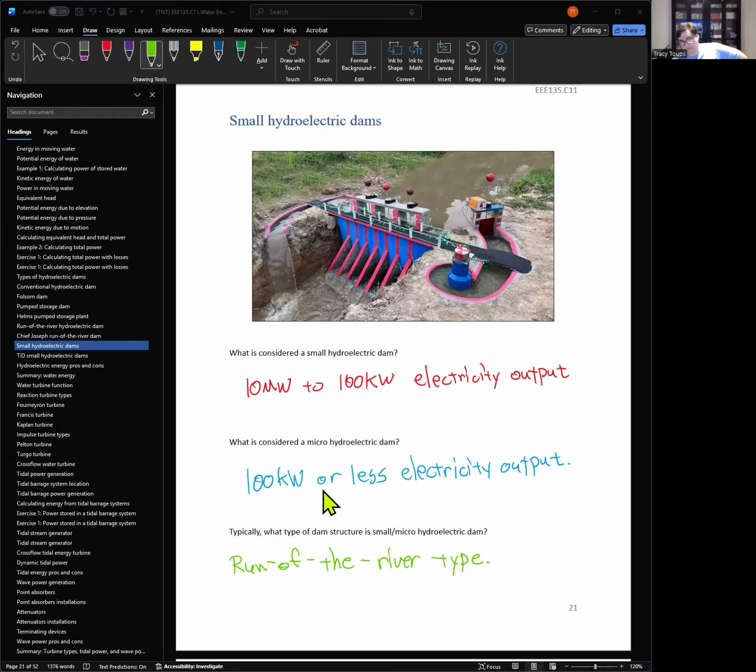What type of dam structure are these small micro hydroelectric dams? They typically run as a run-of-river type, because it's too expensive to build a conventional dam for such a small power output, right? No one's going to waste $100 million to build a 1 megawatt plant. That's just economically unfeasible, right? I'd rather spend $100 million to build a 100 megawatt plant instead, right? So here's a small image: you've got a little river, right? It's going to flow through this gate and flow down into this little funnel. And this is where the generator is to produce power.